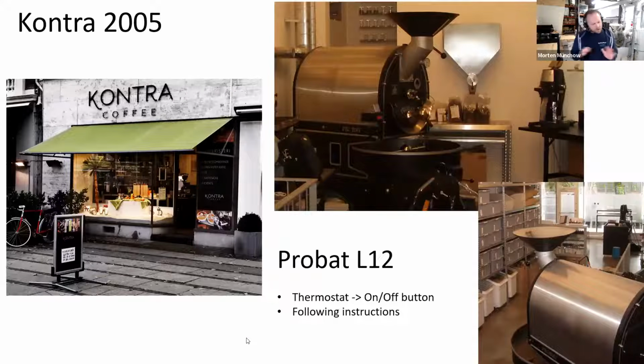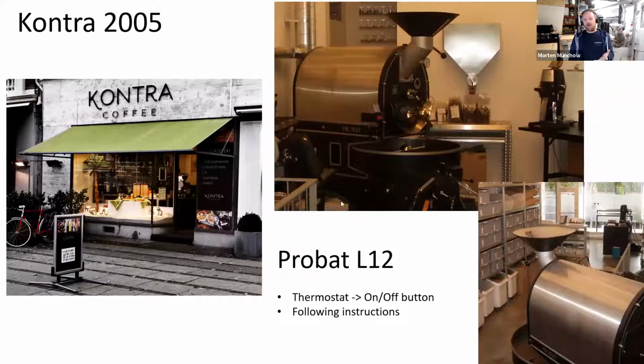Coffee Mind is all about simplicity and really keeping things as simple as they really are. My background for doing exactly this was that I was employed without knowing anything about coffee roasting. We had this L12 coffee roaster that I think, looking back, is the least helpful piece of equipment developed ever, because it's thermostat regulated. If I wanted to modulate the flame, I had to jiggle the on-off button. So controlling a roaster by taking it half on and trying to get half flame is a very awkward way of going about it.